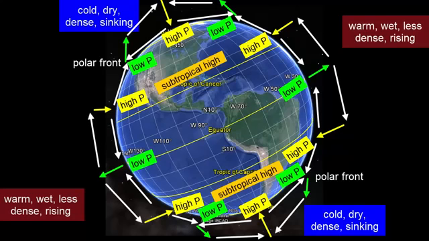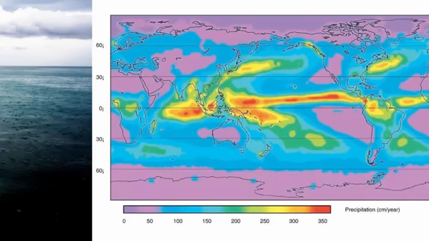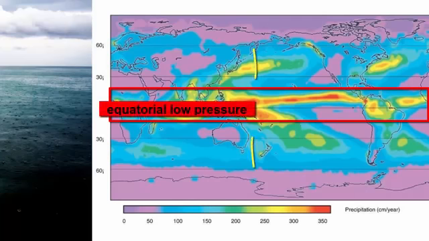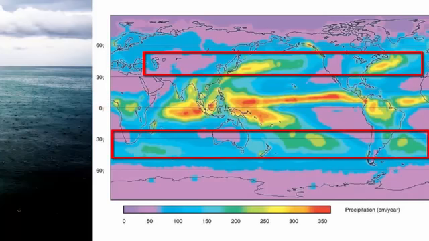at the poles. This image shows the global precipitation in centimeters per year, with red the wettest areas on the planet. You can see a clearly defined belt at the equator which corresponds to the ITCZ, or Intertropical Convergence Zone. This is where the equatorial low pressure is sucking in air from the north and the south. Those two air masses cross a lot of water, reaching 100% relative humidity, and then rising at the equator, creating massive rains. This image also shows the rains associated with the polar fronts.